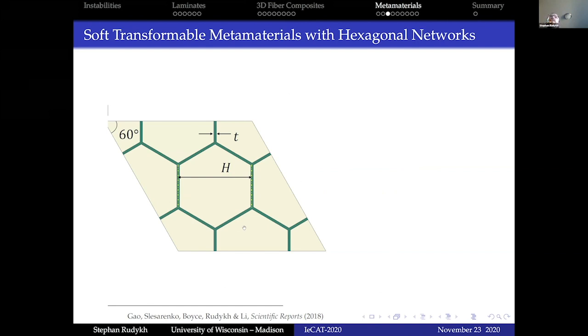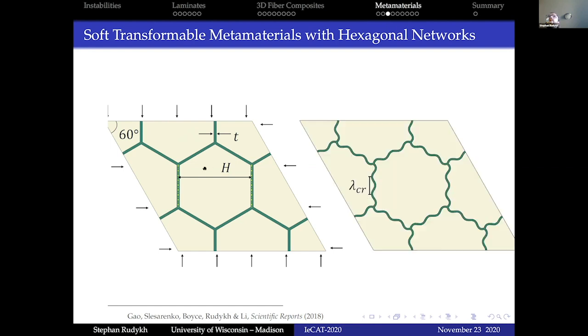Right, so one more example of some understanding that comes from the consideration of simple laminates is this hexagonal network system. So again, embedded in a soft matrix, and here we again parameterize that with the geometrical parameters, a ratio of the thicknesses of, say, the matrix here and the network thickness. And so then upon loading this, we also can expect the buckling of this network. Now, by changing the geometrical parameters of the thickness ratio and stiffness, we can pre-design these wavelengths here.